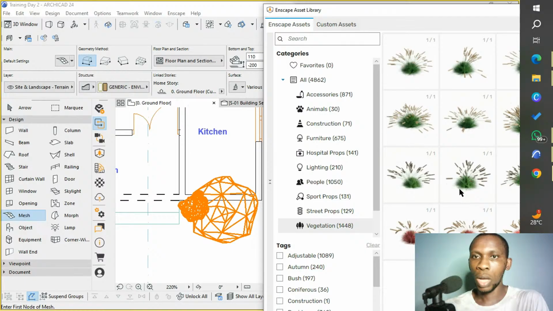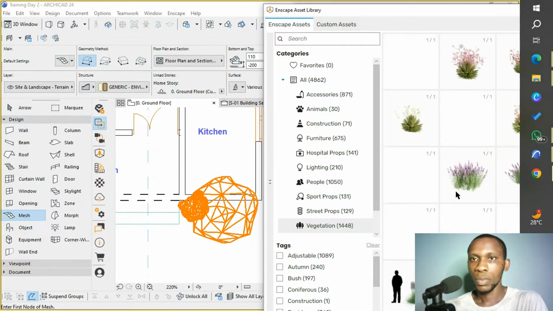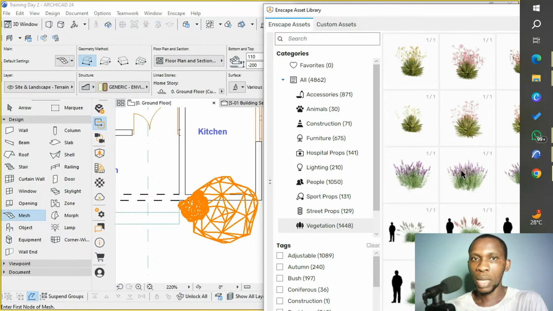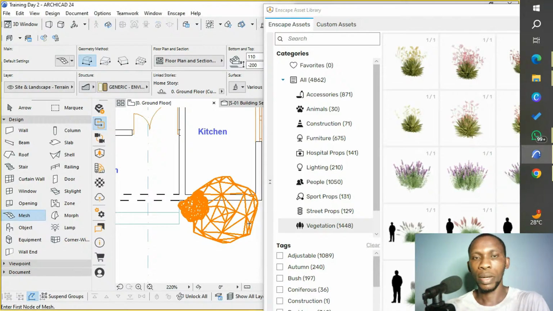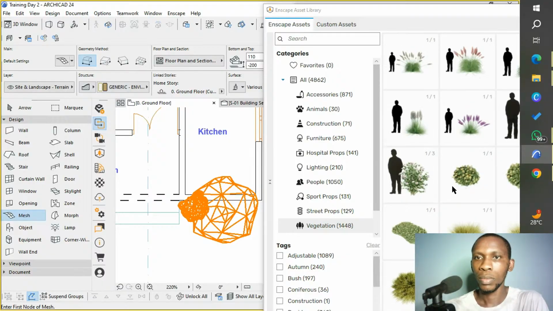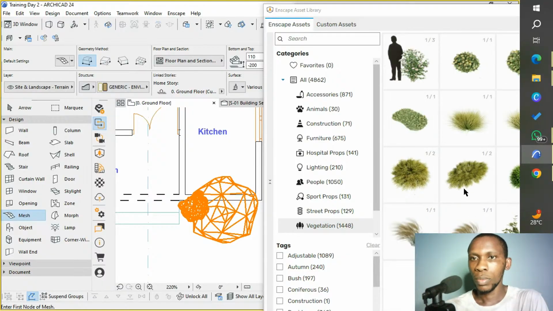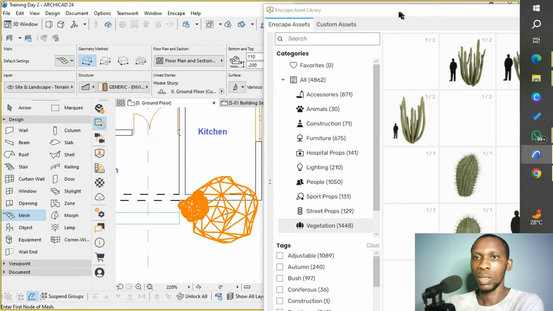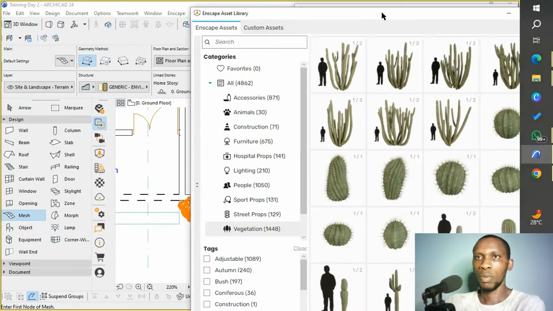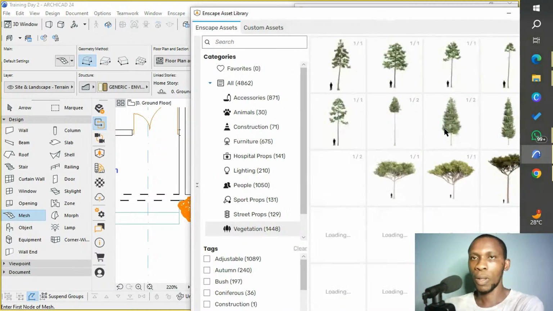Let's go down again to add some trees. Let me add this flower. Right, so you can click outside here and add the flower. Right, so let me add a tree. I'm looking for a tree. I have tons of items and materials.